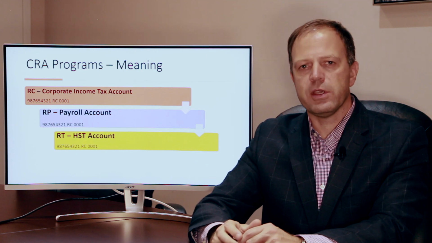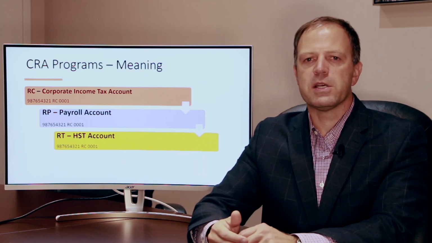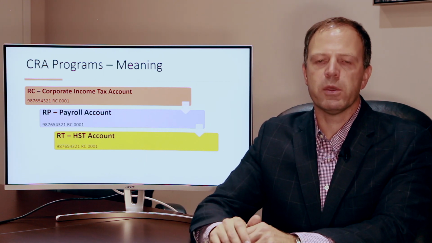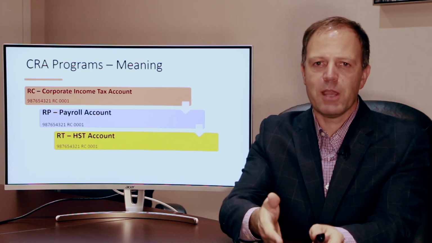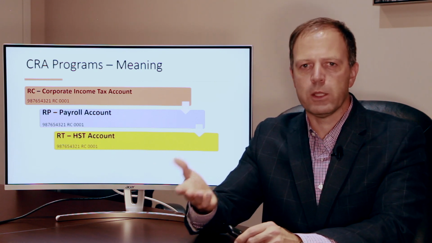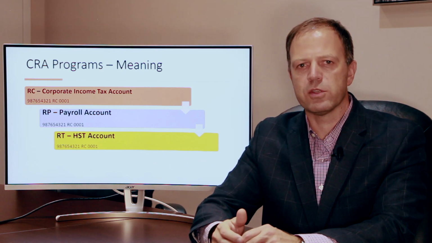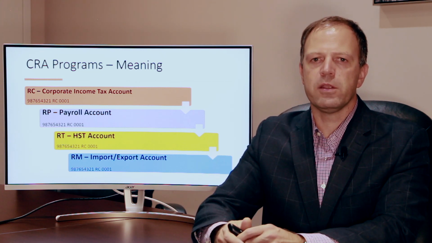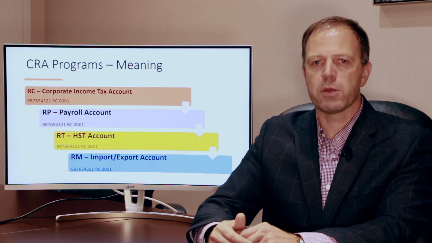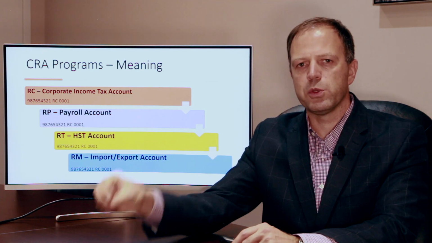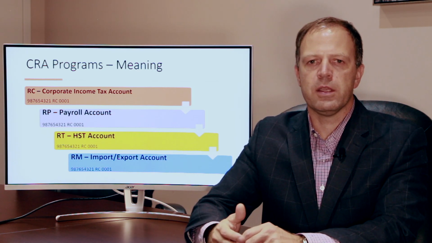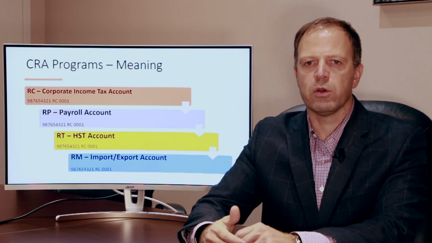RT is the HST account, and most businesses must participate in the HST program. You can see my video on that specific topic that will be published shortly. So if you want, subscribe, and once it's ready we will advise you in advance, and you can get online and see our video about HST and the importance of this program. And the last one is import-export, which we use if we participate in recurring import-export commercial operations. Our customs broker will use this number to make certain reportings to the CBSA, or customs in Canada, upon arrival or exit of our goods.